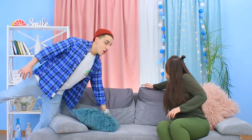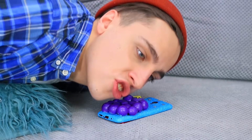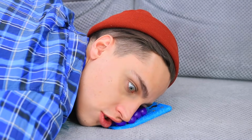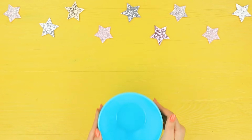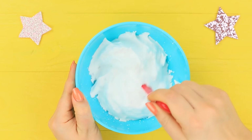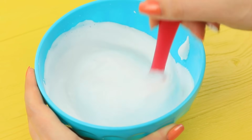Stevie tripped over his own feet and now he's going into free fall. It's a good thing he's got a friend to put a soft case under his head. Color a silicone phone case with light blue acrylic paint. Let's make slime. Mix Elmer's glue with shaving foam. Add a couple drops of borax. Mix slime.